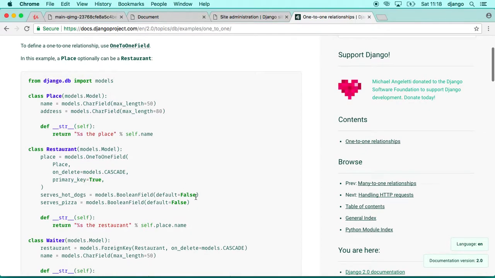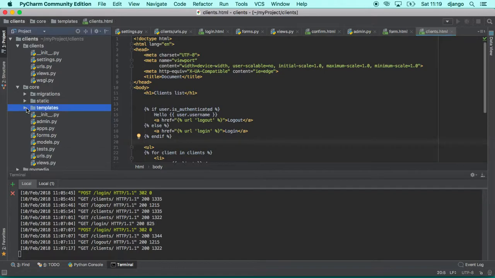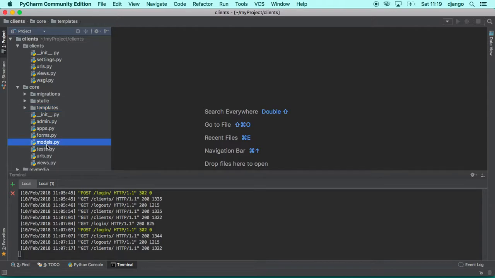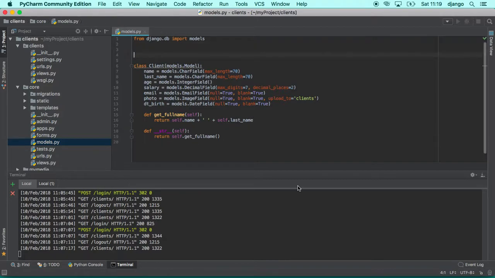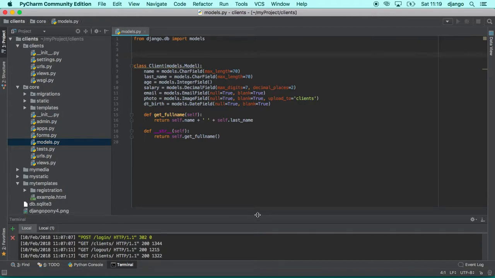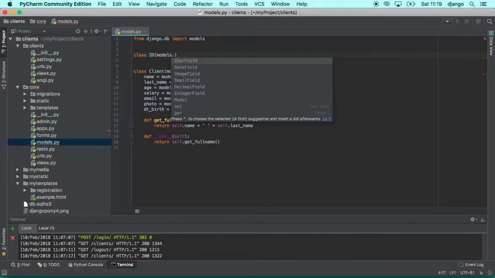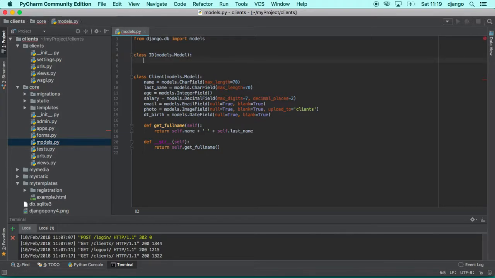If we go here in PyCharm, in models, we have clients. Let's assume that we need the client ID, for example. An ID is unique, nobody can have the ID of anybody else. So we create one class ID from models.Model, and this class has just the number.